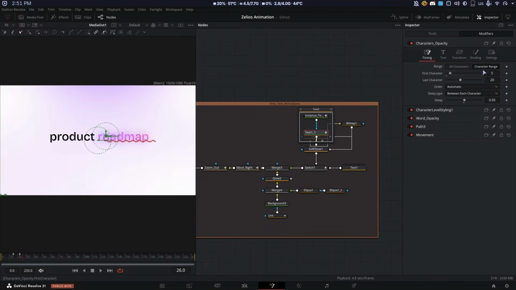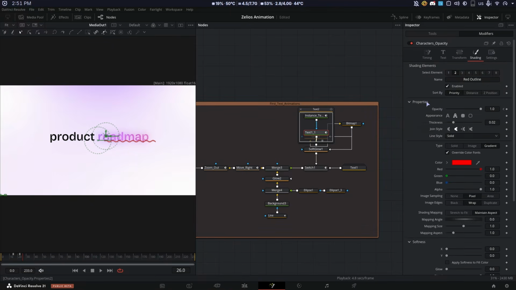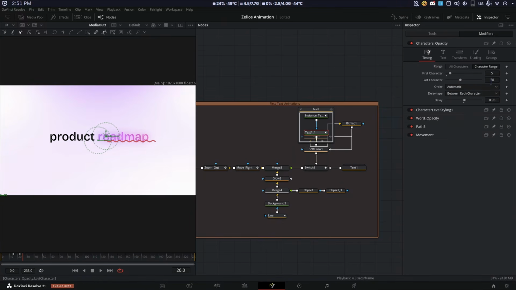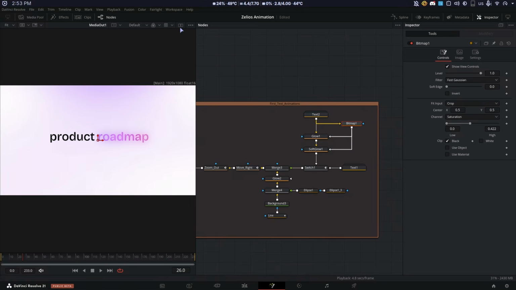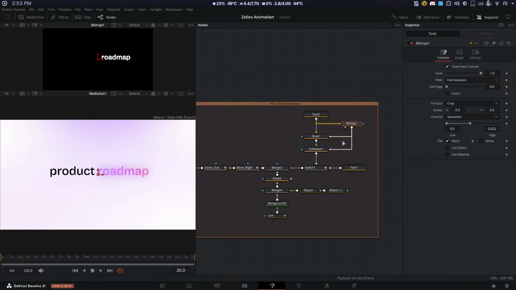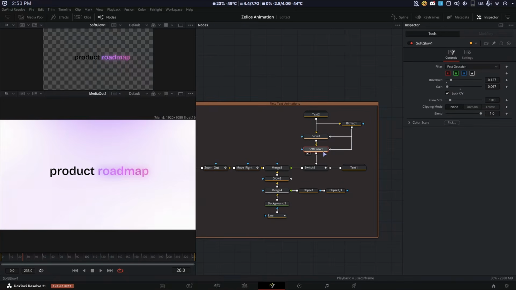And for character opacity, I use the character range and only do the other one, which is this one, okay? And if you look here in the character range settings, the first character is 5, which is the first word, while the other modifier is only going to affect the first word, which is the word opacity. I just wanted to make this clear so you can understand the idea. And for the bitmap and the other glow stuff, you already know about it. I set it here, let me show you. Saturation, and add it like here to the glow, so you can make the glow only on the saturated word.